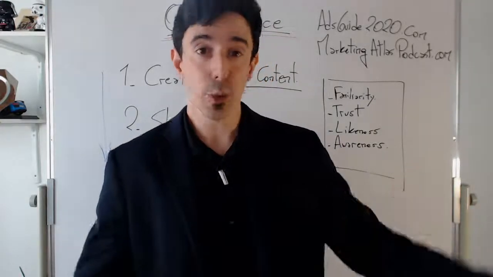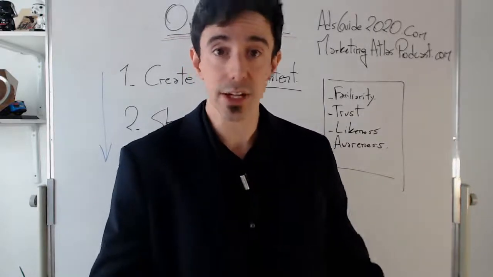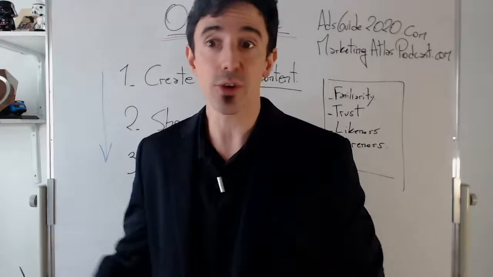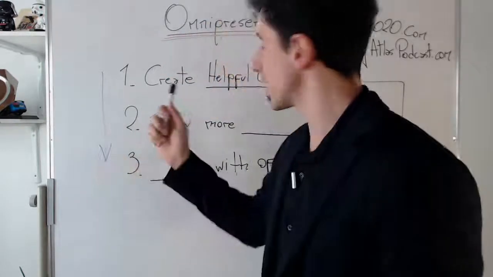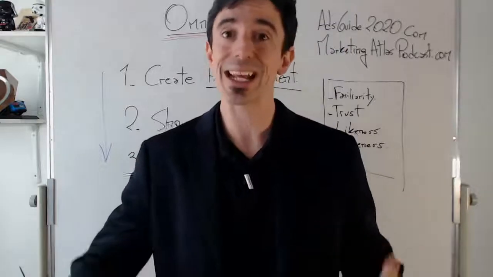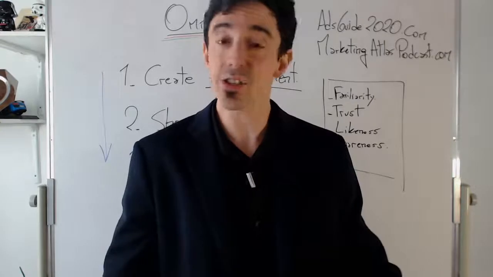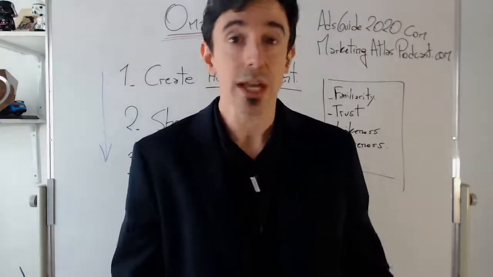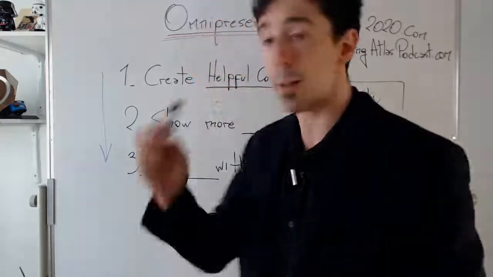For instance, Twitter celebrities, what they do is they tweet, right? So their helpful content is basically 140 characters type of content. That is basically it. So number 1, create helpful content and make sure that you create it every single day, whatever your space may be. Okay, if it's Instagram, maybe you can create 1-minute videos. If it's Facebook, you may want to create this long form type of content. So that is step number 1.